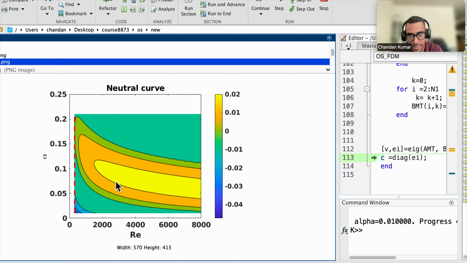We can see that the unstable region, which is the positive one, is bounded by lines. The inner region is unstable, the outer region is stable. This starts to happen at some particular Reynolds number, which is shown here with the dashed line. That Reynolds number is known as the critical Reynolds number, which we study for laminar to turbulent transition. The critical Reynolds number is over here where the neutral curve starts.